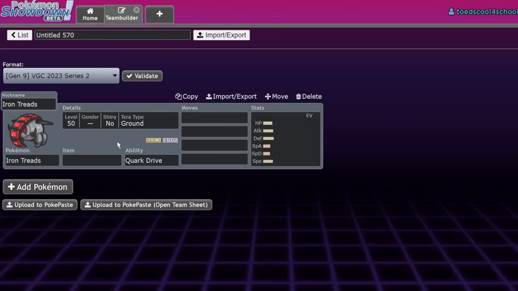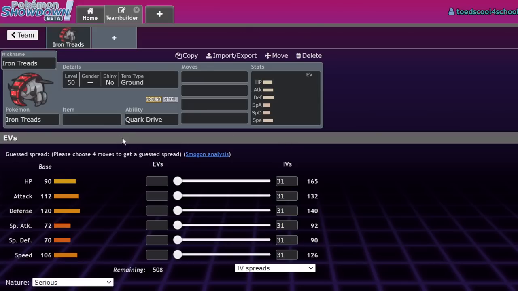But who do we have with us today? Reveal yourself, special guest that has definitely never been on the channel before. Good morning. It's me, people. Today we're building Iron Treads. Exactly. So Iron Treads is very cool. Why? I don't know. I don't really like him.